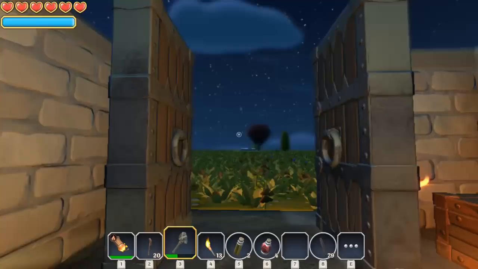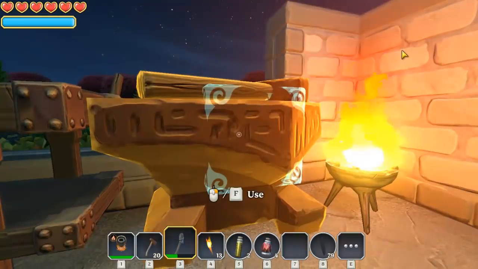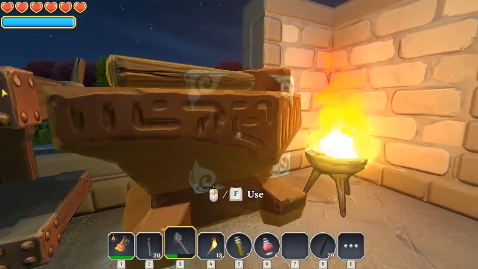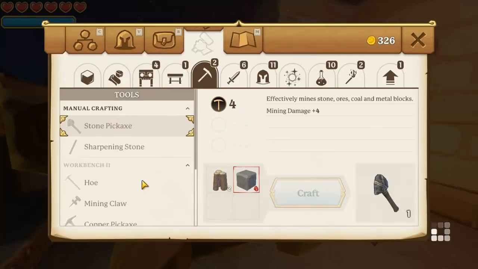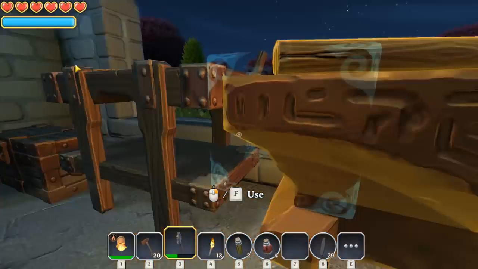There we go. Okay, so I wonder if we can make a copper pickaxe over here. Copper pickaxe. Where do we make the copper pickaxe? It must be with the anvil, surely. Stone pickaxe. Oh no, it's with the workbench. The copper pickaxe is one copper bar and three bits of wood.